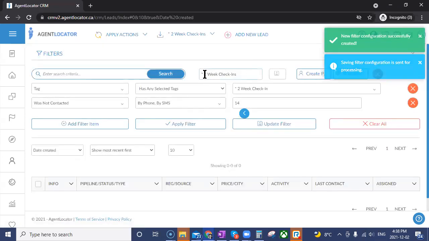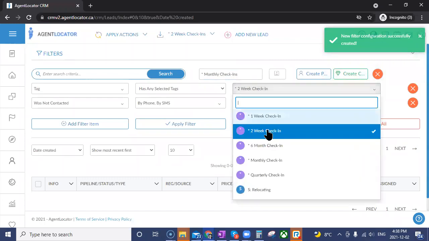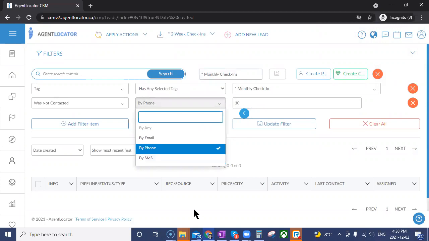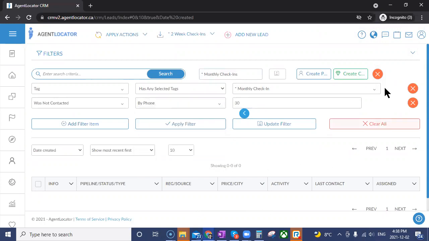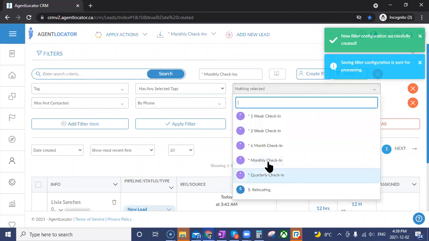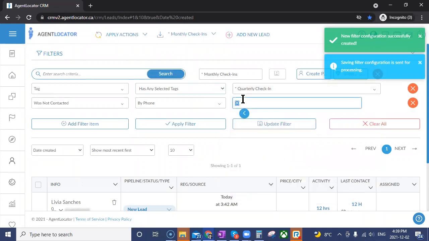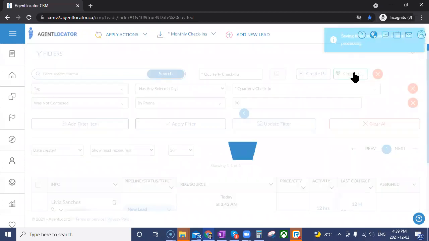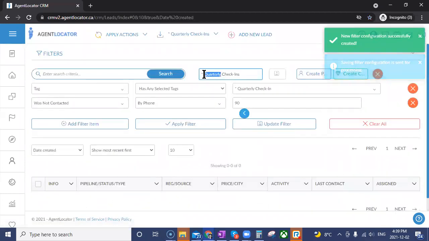And then now I'm going to do this for the monthly. So monthly check-ins, change this from 6 weeks to monthly, and then that's 30 days. Now for monthly check-ins, I suggest taking the SMS one off, because we want to be calling them. And then same for the quarterly and the 6 month. We should probably be reaching out to them by phone at that point. So let's just do the quarterly. So that'll be 90 days. And then we'll have your 6 month.